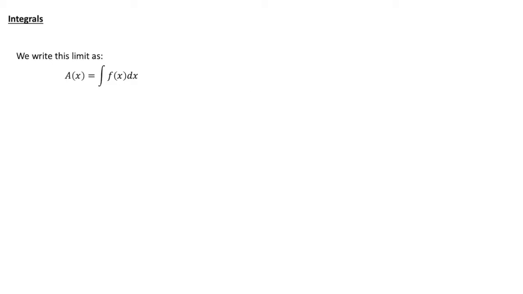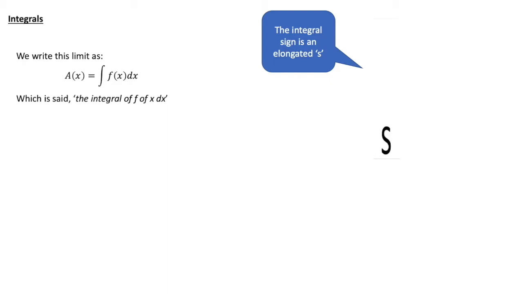Okay, so as I've just said, we write that limit in that way, and we say this is the integral of f of x dx. The integral sign, as I mentioned, is an elongated s, so for a bit of fun there is an s elongating, and we can see that it ends up looking very similar to the integral sign. And that may help you to remember this is really about it being a sum.